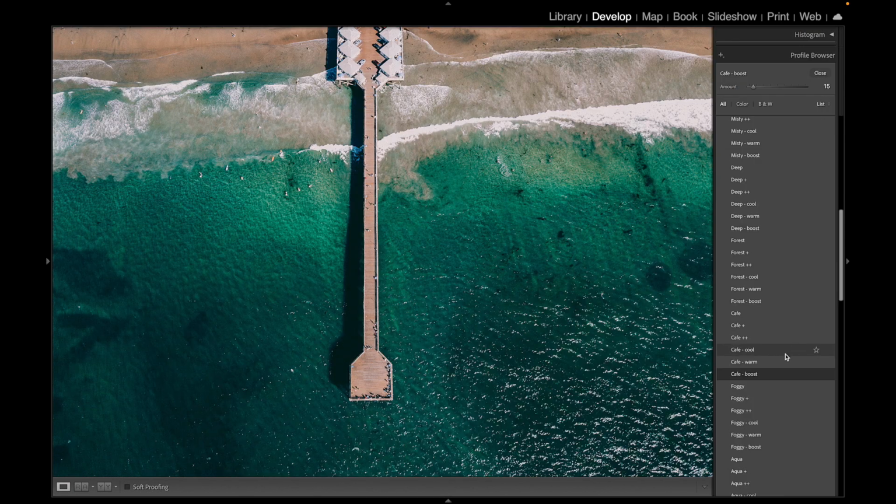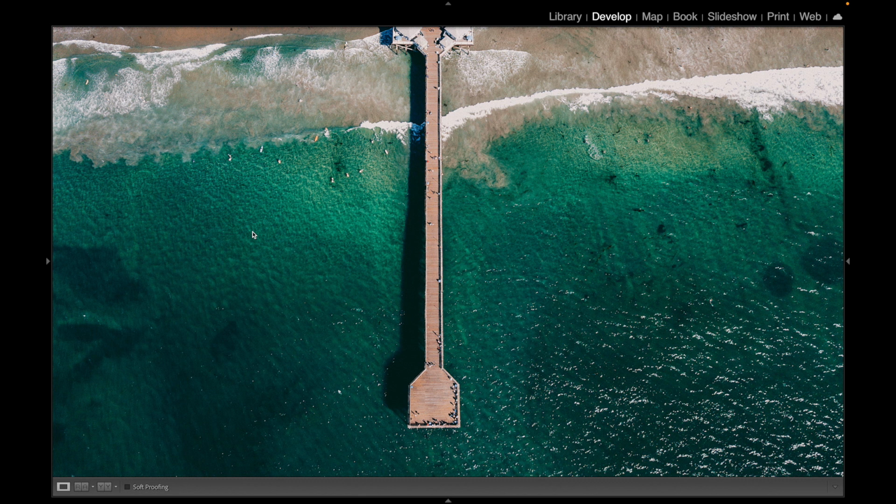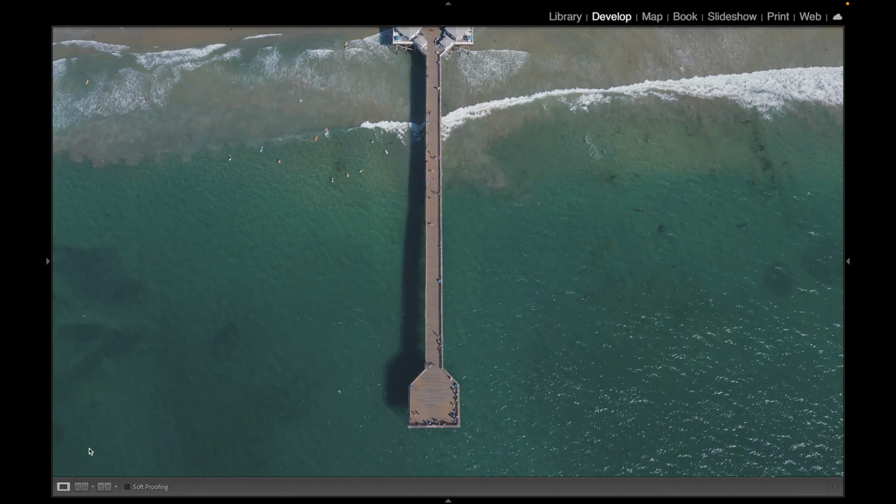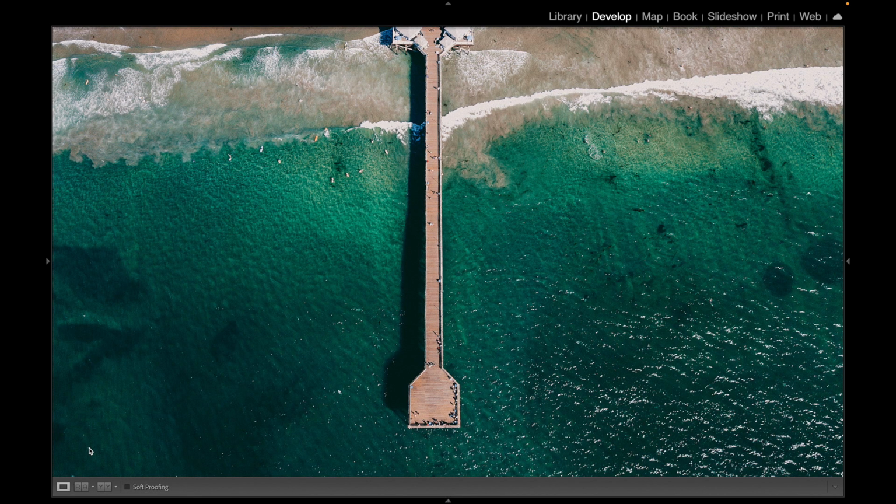And we can swap it out with something else. This will come through at 100%. Add the Cafe Warm profile. So there you go. It really warms up that sand. Just gonna add it in right there. Let's check out before and after. Here we have before, and there's after.